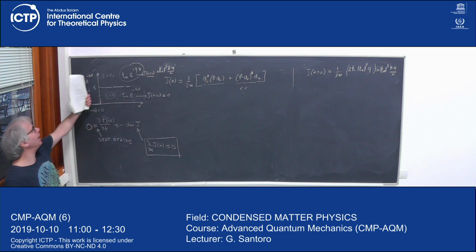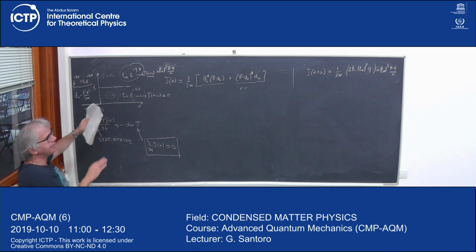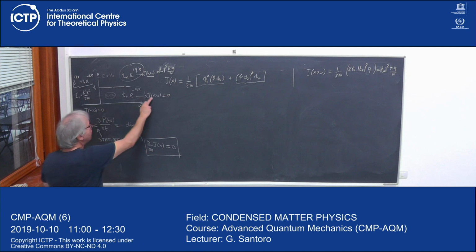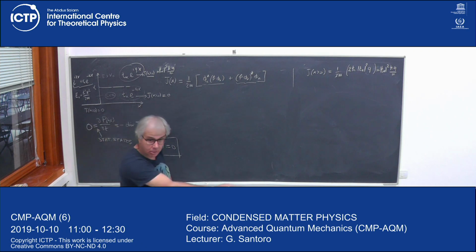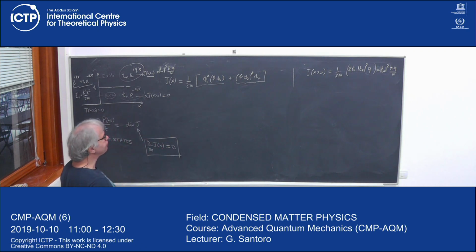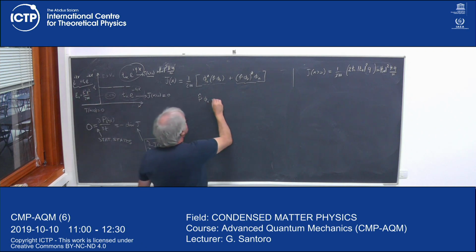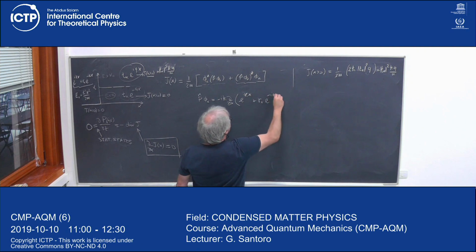Sorry, I have done calculations only for this x greater than 0. Now I will calculate for x less than 0, where the wave function has always this form, and this is slightly more complicated to calculate the current, but I know that the current should be imposed to be the same, because the divergence should be 0. Okay, so this is something that I will be ready to impose to my calculation. Okay, so let's calculate, as usual, P phi k. Phi k is now this, however. So this is minus i h bar, the derivative of e to the i k x plus r k e to the minus i k x.